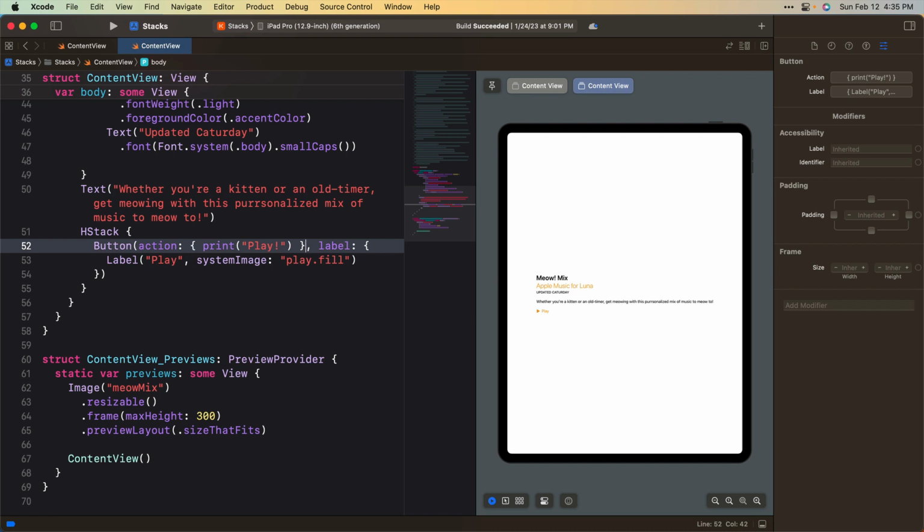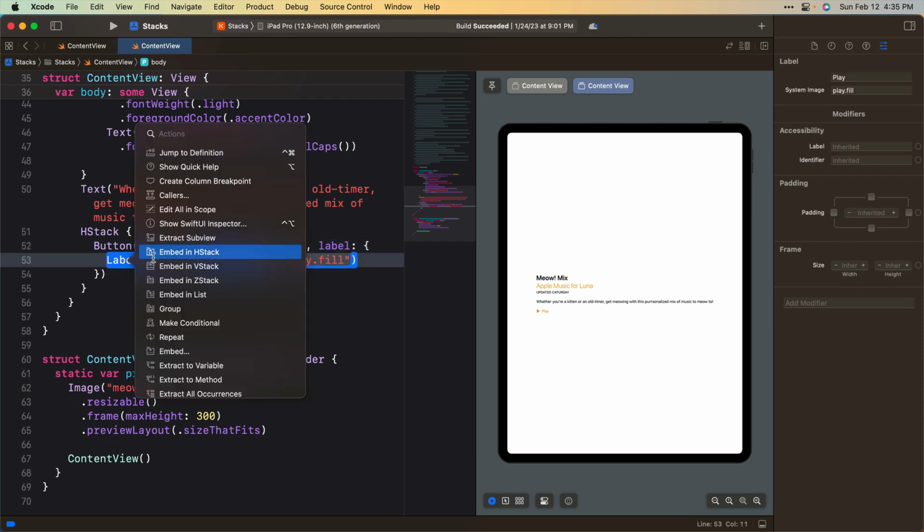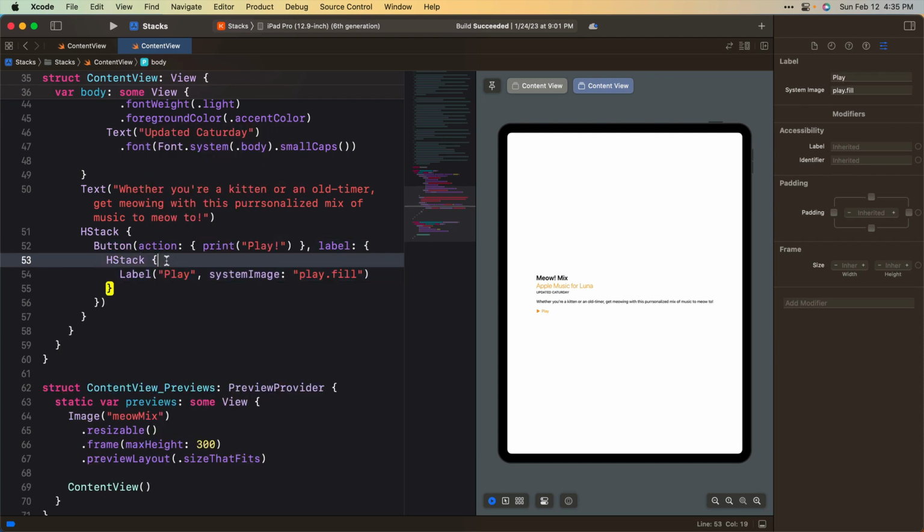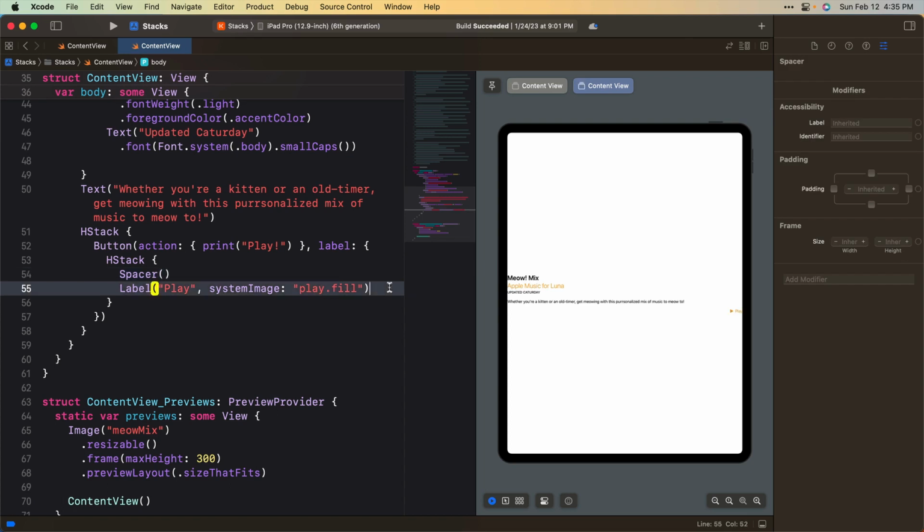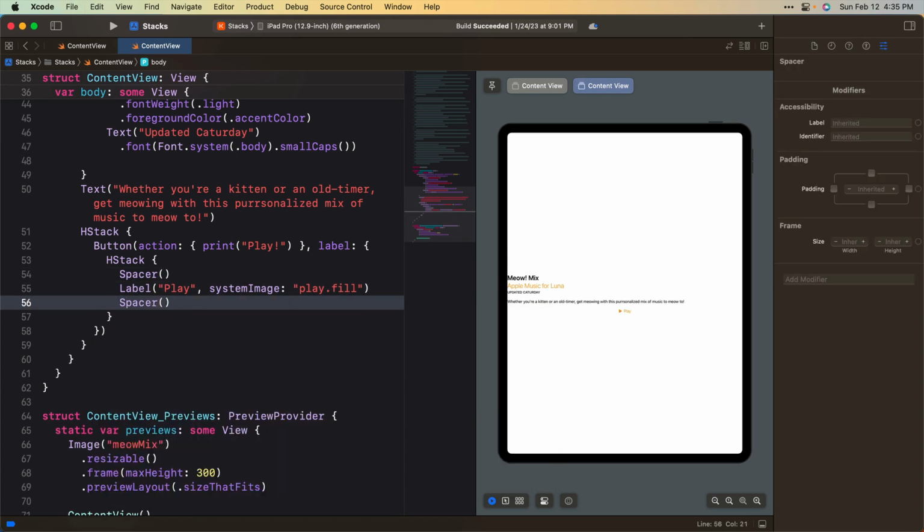You're actually going to use another HStack to get that working. So embed the label in an HStack and then put a spacer on either side of it. The top view in an HStack will be the leading most view in the layout, and a spacer is a special type of empty view that evenly fills up as much space as you need it to. You can't really see what that means right now, so let's add some more modifiers to style this and make it more obvious what's going on.